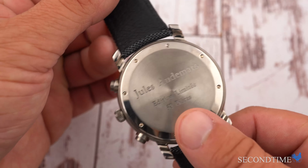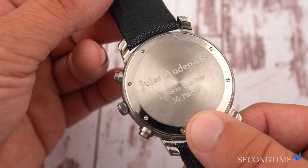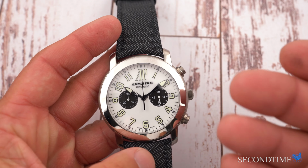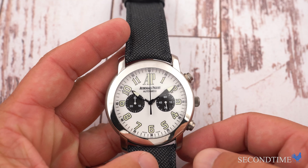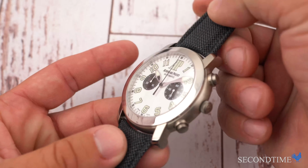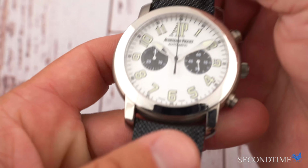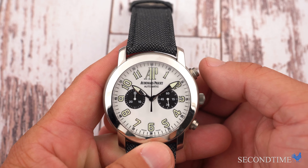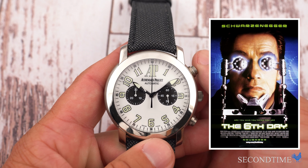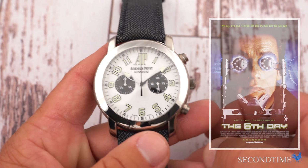So when I told you it was a secret sort of first collaboration, the reason I'm saying that is because when this watch was released, it was given to 50 people who made a significant donation to the After School All-Stars charity, which Arnold Schwarzenegger has been championing since time immemorial, as far as I'm concerned. It's the charity we most associate with Arnold Schwarzenegger, and it helps fund after-school programs for inner-city kids, and I think it's a great charity. And the reason it's called the 6th day was because it actually included tickets to the premiere of Arnold Schwarzenegger's movie, The 6th Day. We'll put an insert of the movie poster right here, just in case you've never seen The 6th Day, or if you can't remember it, it'll jog your memory. The poster is very visually iconic.